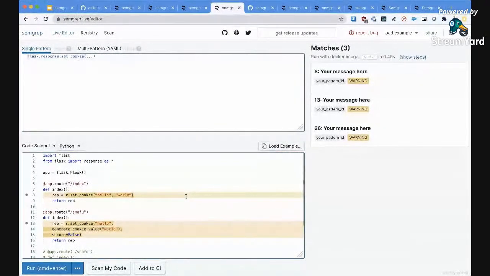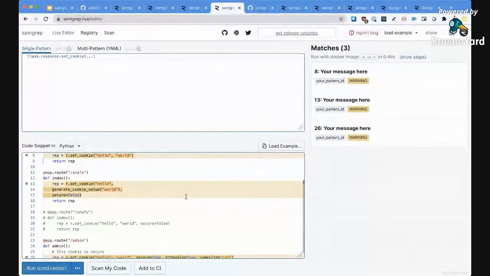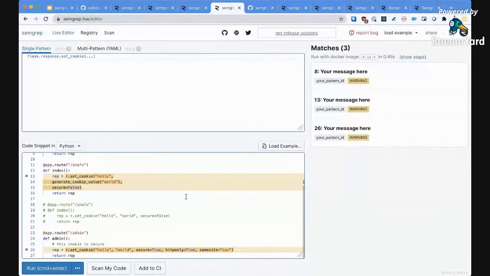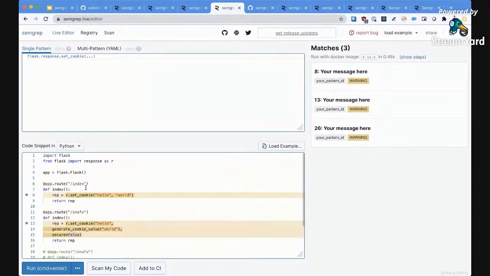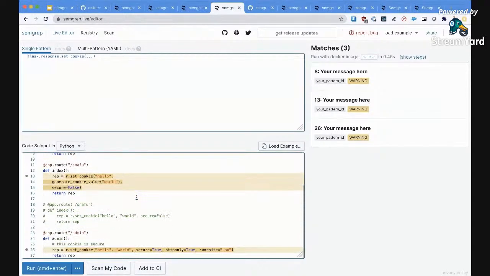Cool. So this finds a number of places where setCookie is used. And I was saying that setCookie is not secure by default. What I meant by that is, in this last example, you want to set secure equals true, HTTP only equal to true, and you probably want to set same site equal to lax. So now I've got some examples that don't do that. And I want to only match, for example, this setCookie hello world, but I want to exclude calls that use secure equals true and HTTP only equals true.